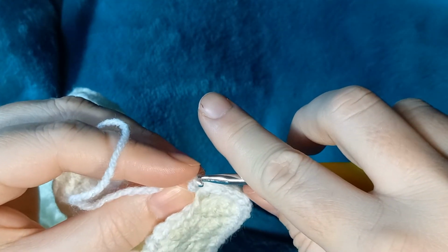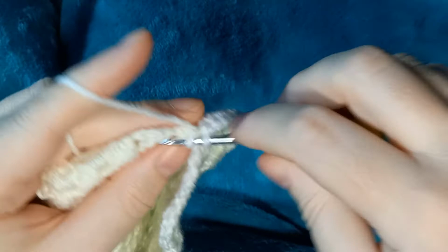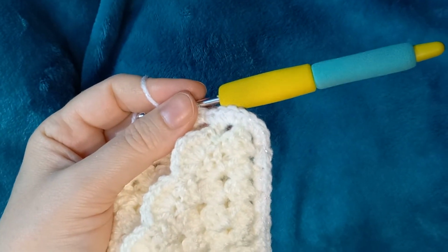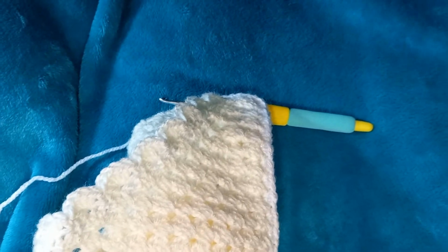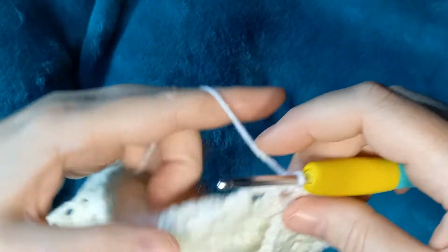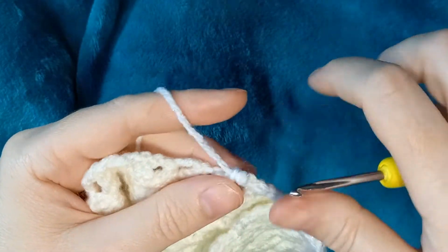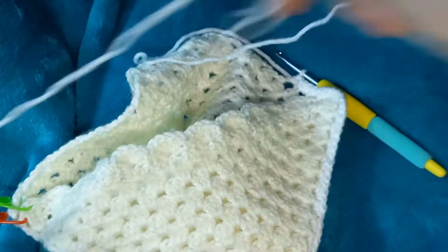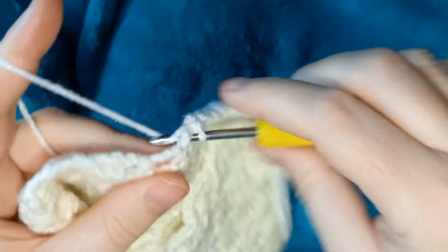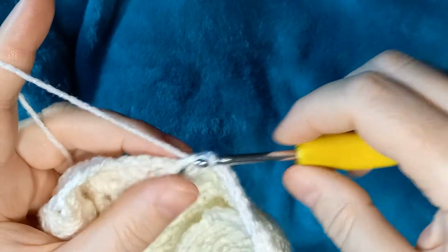Make sure I've got this. There we go. Corner's nice and flat. Just tighten my camera because it might be slipping. Two. Now there aren't 2 layers here, there's only 1. It feels a little bit different to work on it, but I try and keep, my yarn is bunching up. I try and keep the same tension that I did for the lower side. You might think, oh well, I'm going to make them tighter because it's only one layer.